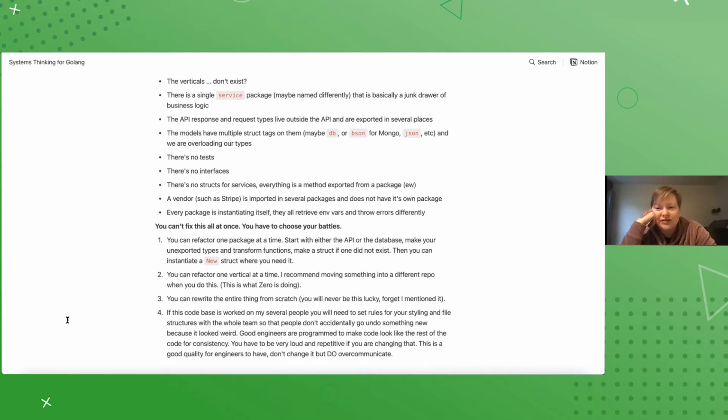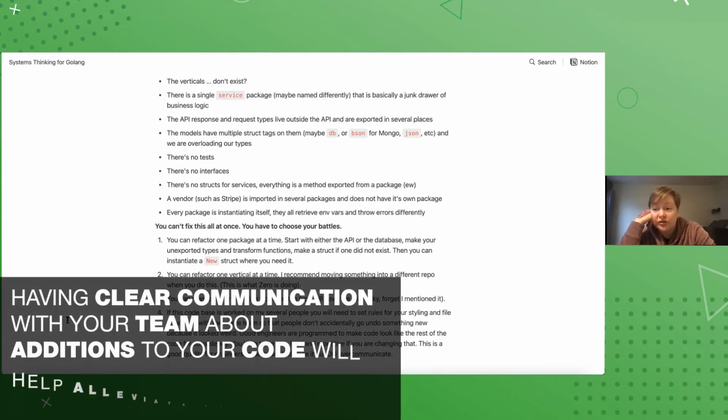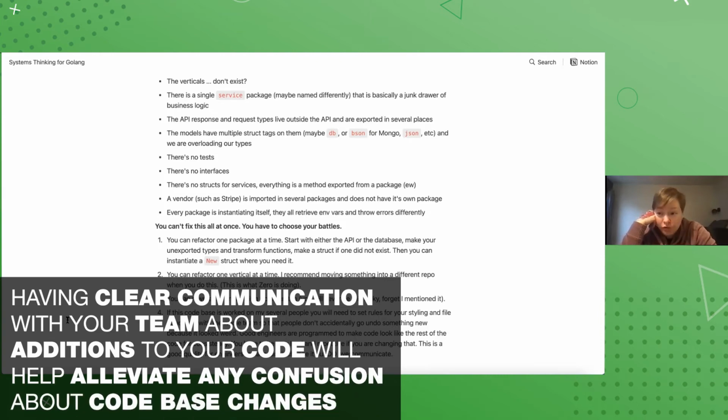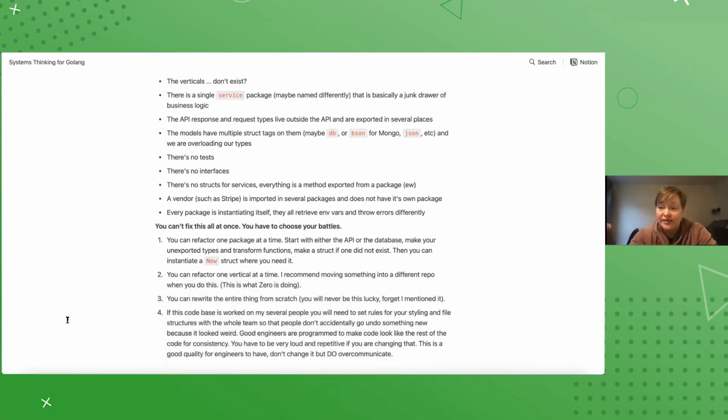But what that means is that well-meaning individuals will sometimes go in and undo something that you did in a new style because they don't know that it's the new thing. It just looks like an anomaly. So you need to over communicate to your team what the things are, so that everyone can start shifting in that direction. Because you'll move a lot faster when several people understand the refactors that you're trying to make, and everybody can sort of do a little bit as they touch things.